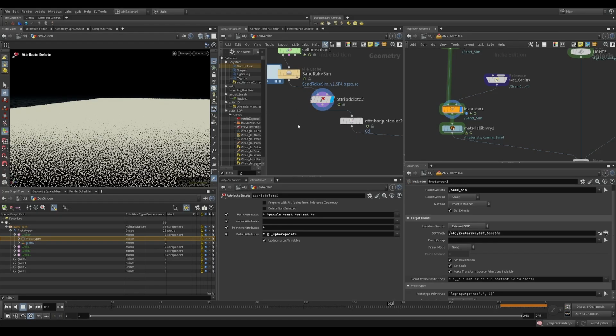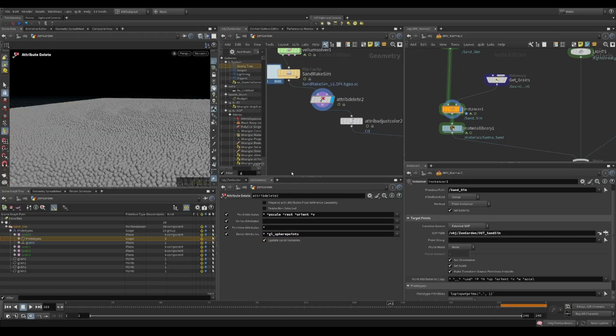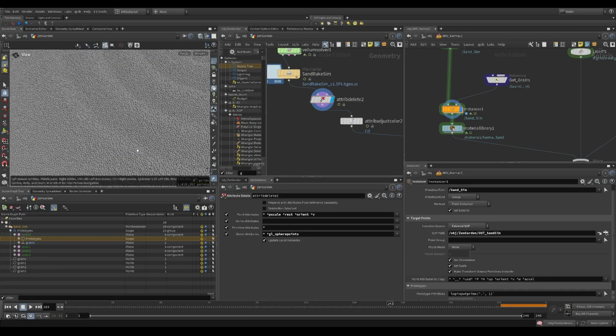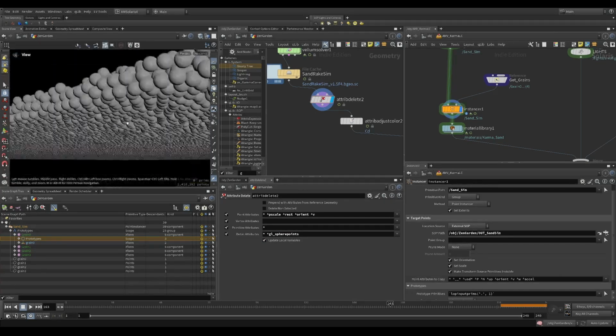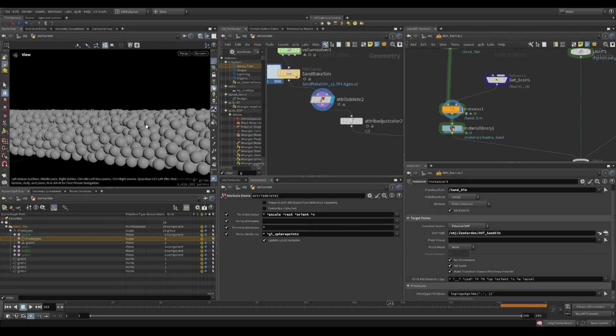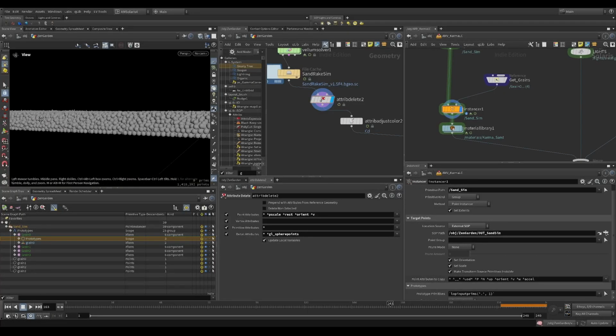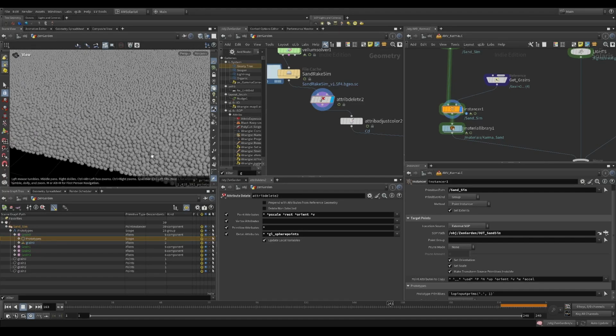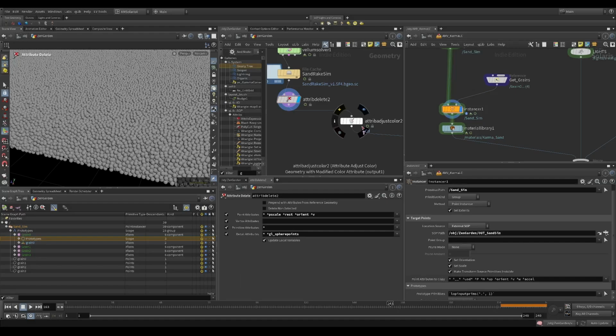Show all points. Oh, not this one, because it makes this very nice shading support, so that I can see my points as spheres, and it's pretty cheap, so that's good. Yeah, so this is a little more clean.